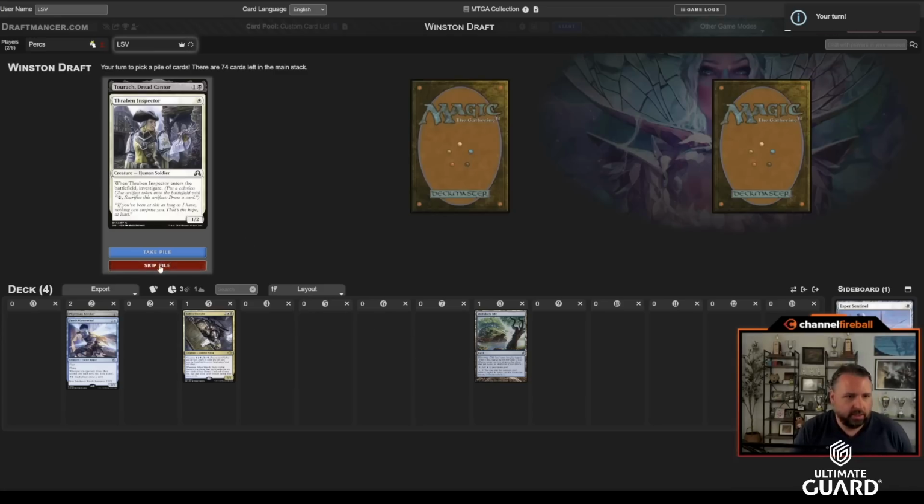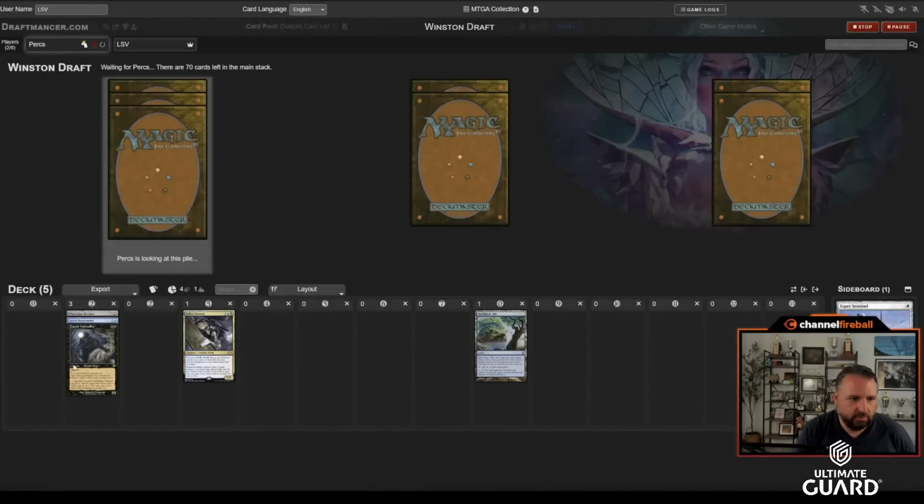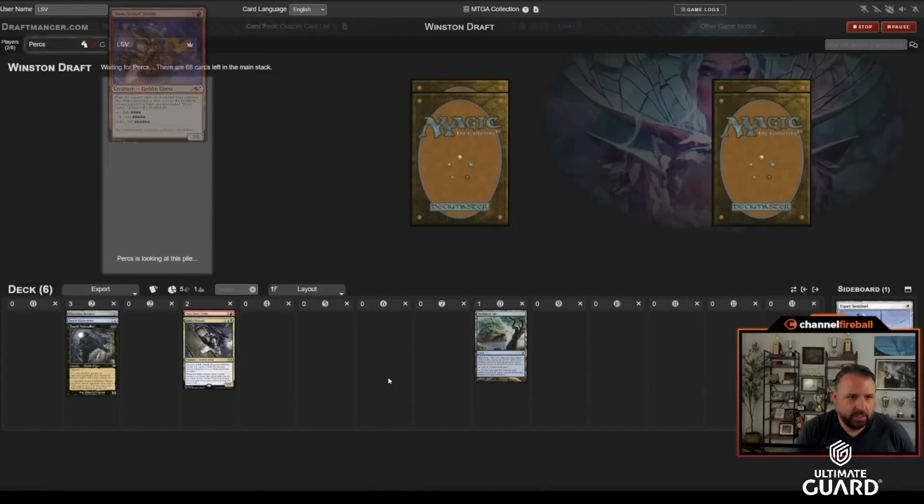Turok and Thraben I think I can pass on. Gitrog I'll pass on. Red-black Talisman, I think I'll pass and take, oh, a Dothy Voidwalker. All right, pretty strong blue-black start. Oh, I'll take the name sticker.